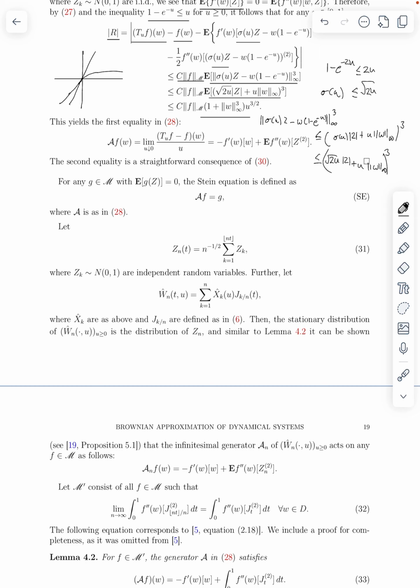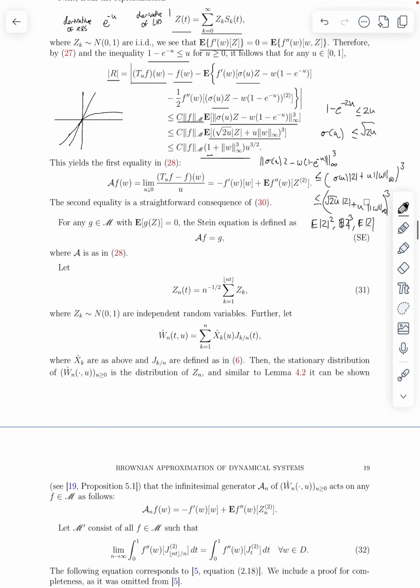And so fundamentally, what this relies on is just determining some moments: expectation of z squared, expectation of z cubed, and expectation of the absolute value of z. These are just some moments of a Gaussian random variable, and obviously they're finite. So the leading term, of course, is going to be w cubed, and the lesser term is going to be 1. And so now we just need to know the leading term here in terms of u.